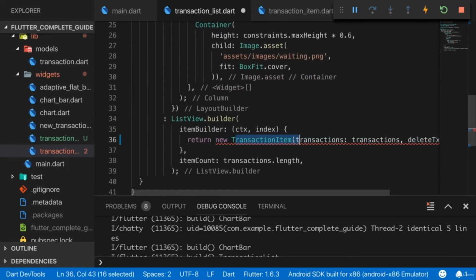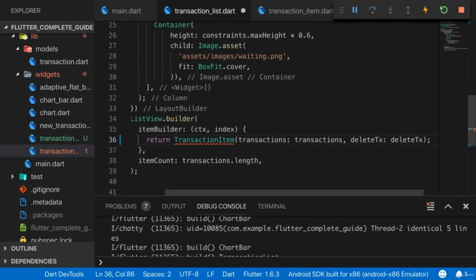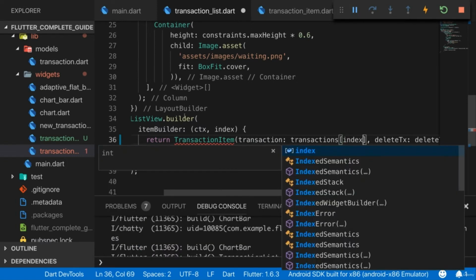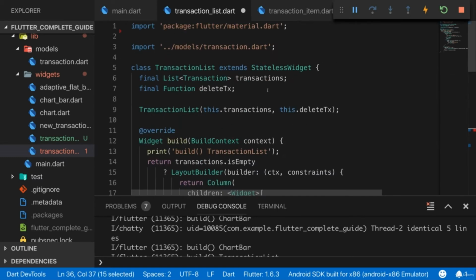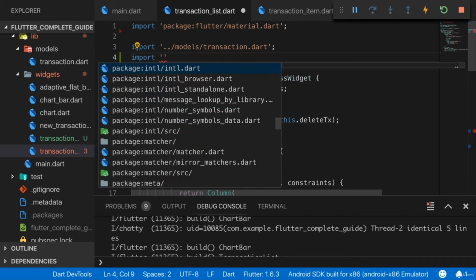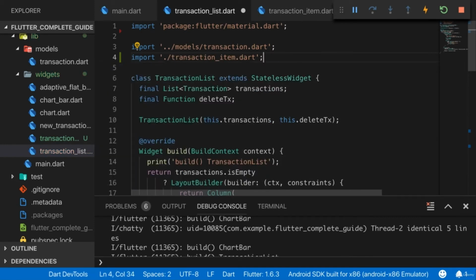And there where this transaction item gets created, in case Flutter or this plugin still did it for you, you can remove the new keyword. It's not required. And the data we're forwarding, of course, is not transactions, but transaction. And the value for that is transactions index, because we're still in the list view builder. And hence, we go through all the transactions with the help of their length. And here, for every item that is built, we forward the transaction at that index we're building the item for. Last but not least, since we outsourced transaction item into a new file, you need to import that file here at the top by pointing at transaction_item.dart.